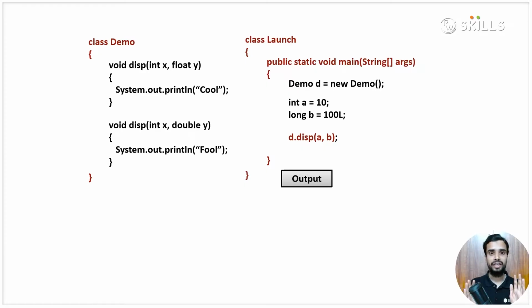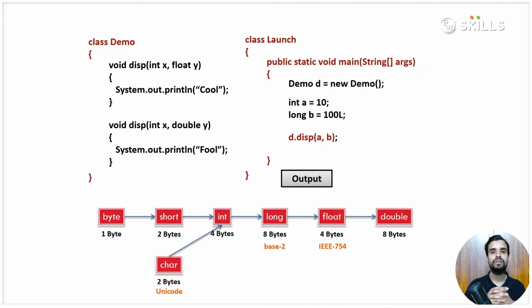In such a case, in method overloading, whenever exact match is not found, the compiler would not immediately generate a compilation error. Instead, the compiler would try to find the closest match by performing something called as type promotion, nothing but implicit typecasting. I am sure all of you are aware of the implicit typecasting chart.